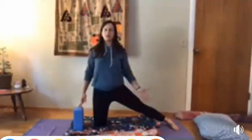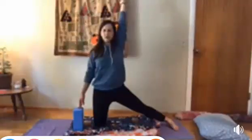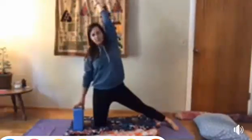Think about standing tall through the body. Chin is slightly tucked. Inhale, lift through the right arm, stretching up until you can't stretch tall anymore. And then over to the left.